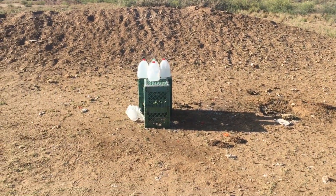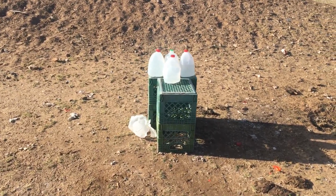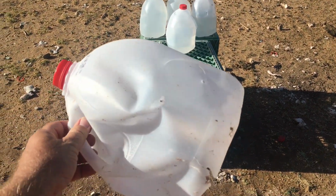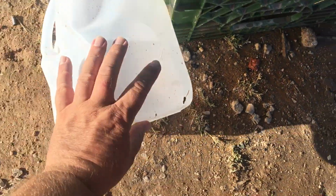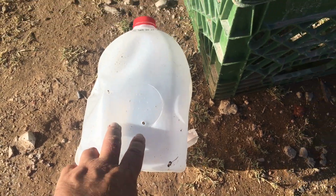Walking up right now to the water jugs that were just hit at a distance of 100 yards with a 223 using a 55 grain full metal jacket PMC bronze. It's gotten a little bit windy out here, so I've picked up the first water jug already. Here it is. It looks like I hit it more or less where the target was. The target is gone over there. The target was right there, so I hit it pretty close to dead center.